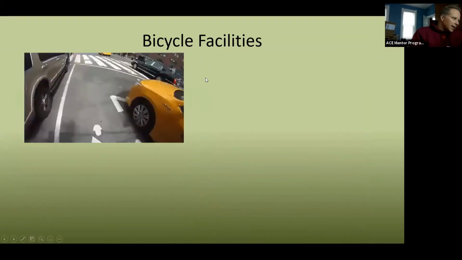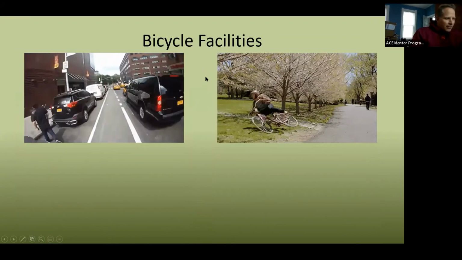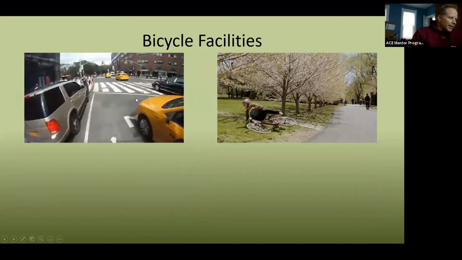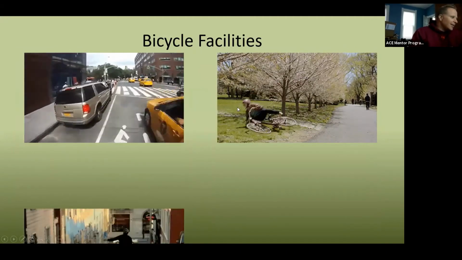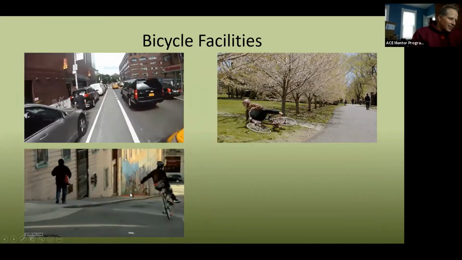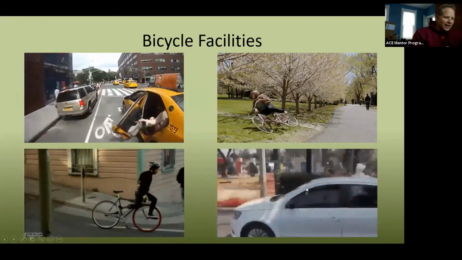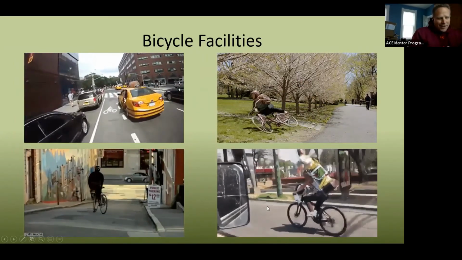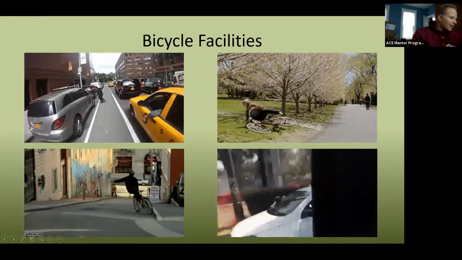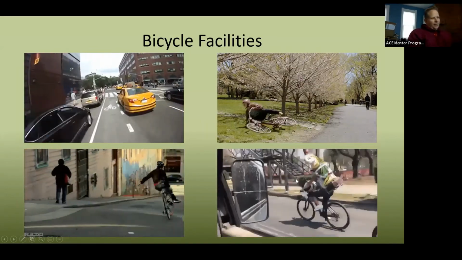Bicycle facilities. I am an avid cyclist, so I do care a lot about bike lanes and how they're designed. We also do a lot of trail designs, streets with bikes, and then kind of some issues that you will have with bike lanes and shared lanes, which is the issue with this one here. It's not on an actual bike lane.